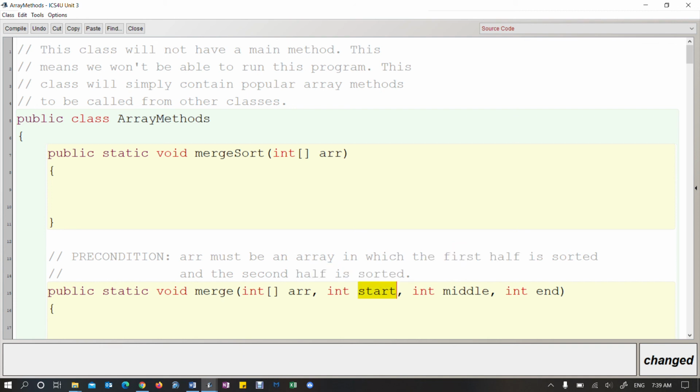And then for start, middle, and end, this is just the first index, this is the last index, and this is halfway between start and end. Okay, give that a shot, and then we will have a second video explaining the recursive nature of MergeSort.